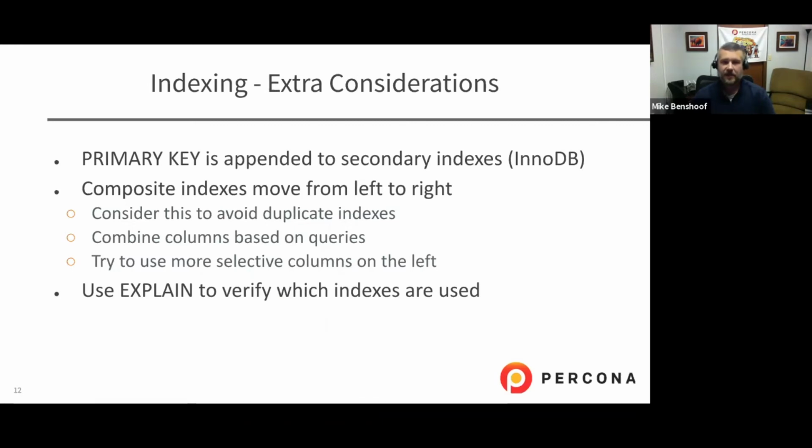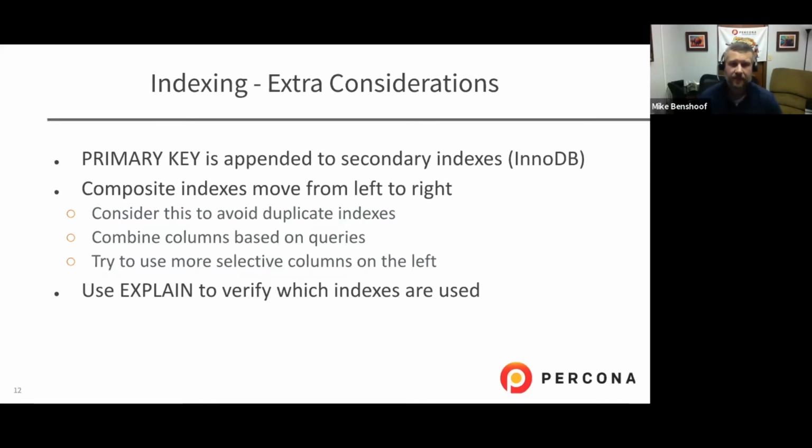So, some extra things to consider when we look at indexing. When using InnoDB, the primary key is appended to the end of secondary indexes, right? This is done as a performance optimization so that when I find a page in my secondary index, I can quickly have reference to the primary key and find that data. Why that's important is if our primary key is large, that's now being appended to all of my secondary indexes. So the penalty that we're going to see from a larger primary key is duplicated because I have multiple secondary indexes and I keep reintroducing that performance penalty and that size penalty.